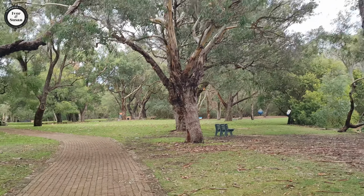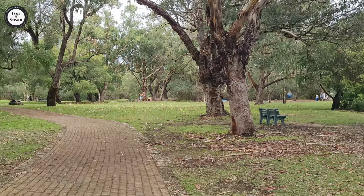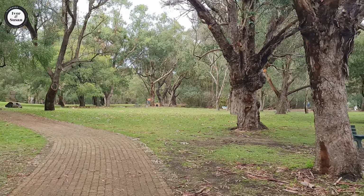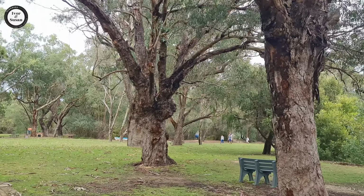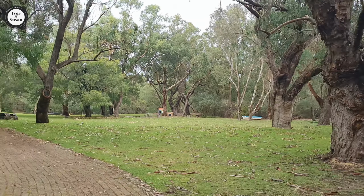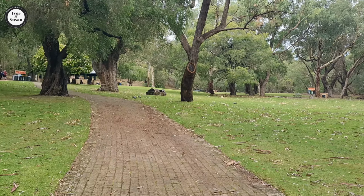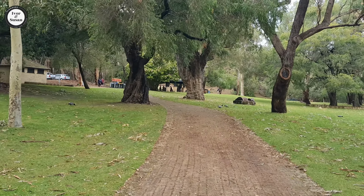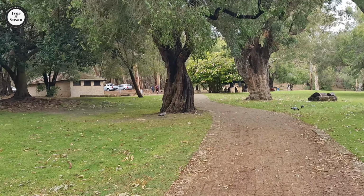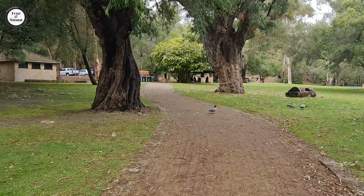You can see a boat. I don't know if you can pick it up now, but you can see there's a little row boat out there. Just see it coming into focus now. And those boats were the actual boats that you could sail on in the lake. But that one's been retired now, and that's probably just on show over there for what it used to be like before this lake started drying out 14 years ago. More birds there.